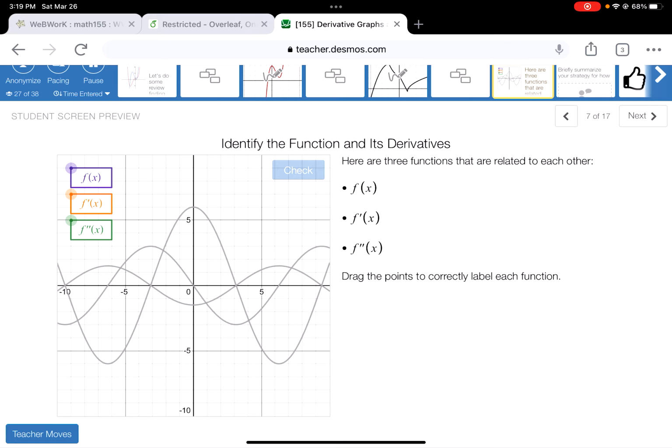All right. With things like this, look for a critical point and see what happens. See if you can get some consistency here. So, for example, the gray curve that I just highlighted with all the dots, it looks like it has a critical point at 0. And if we're thinking, okay, maybe this gray curve is f, then its derivative curve has to go through 0 at 0. So we have no choice but to make this the derivative curve.